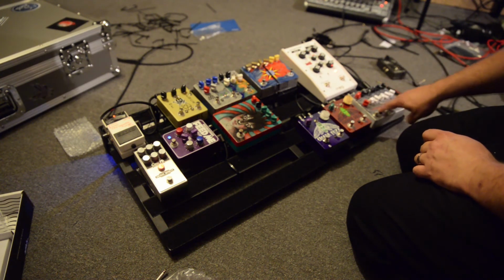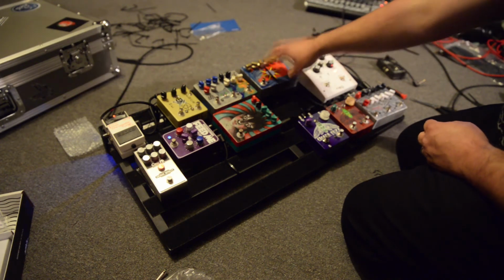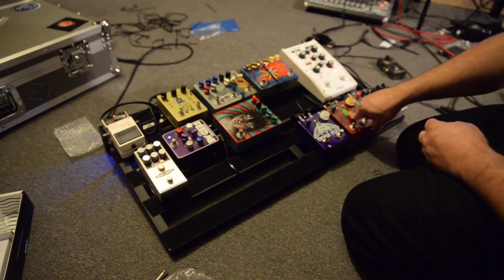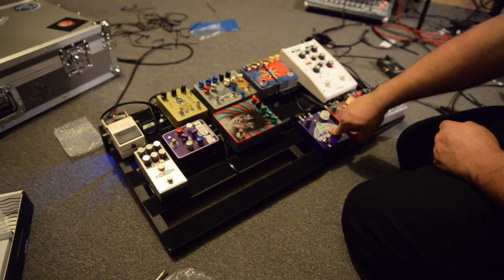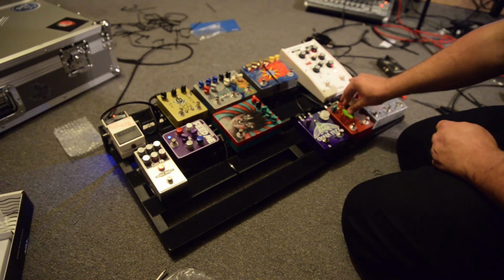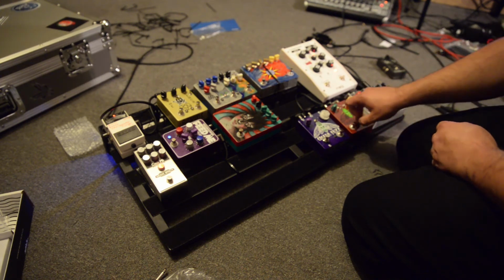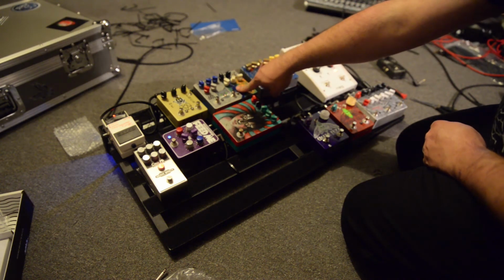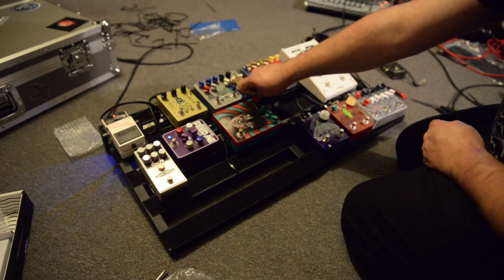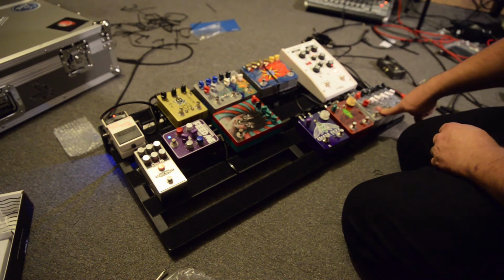So we're going to go into the T70, out of the send. I go Helio, which is a custom from Ryan at Fuzzerocious. Then we go down into Cicada number 1, which is ironically version 2. Then into Cicada number 2, which is version 1. The only difference is that there's 3 voicings on the Cicada version 2. It's a wicked pedal, definitely. Well, I would say check it out, but they're not really making it anymore. But they have a new pedal coming out, which is very cool. Then we go from the second one of these up into my Moog. Then from the Moog into the custom Cattail which has a Kaden drive in it as well. There's a video on my YouTube about that. Then from here we go back into the return of the T70.